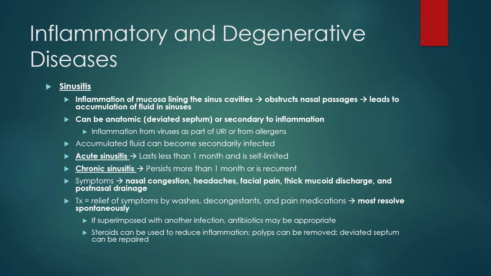Some common symptoms include nasal congestion, headache, and facial pressure, thick mucoid discharge, and postnasal drainage, everyone's least favorite sensation. Treatment focuses on symptom relief, so saline washes, decongestants, and pain medications. Most cases resolve on their own. Antibiotics are reserved for situations where secondary bacterial infection is suspected. Not every stuffy nose needs amoxicillin, despite what your grandmother on Facebook believes.